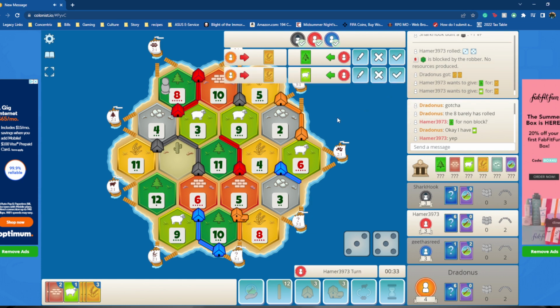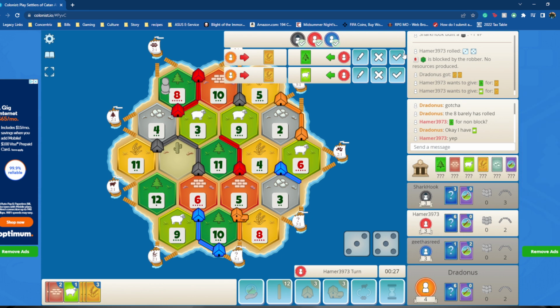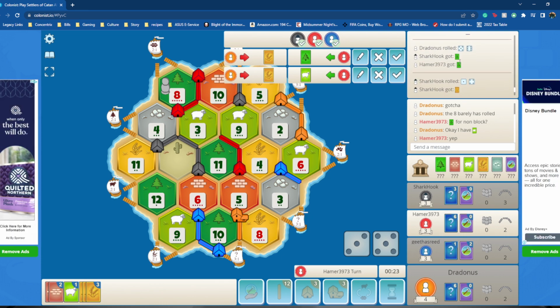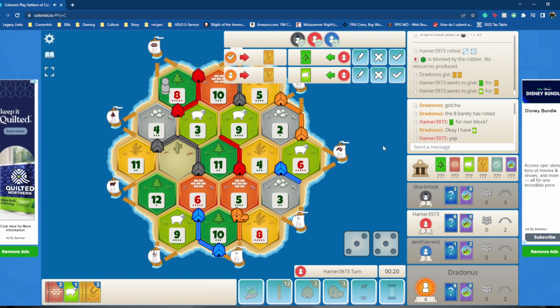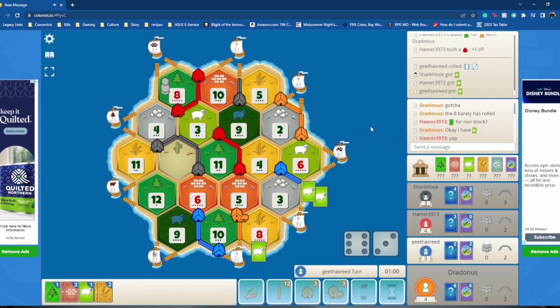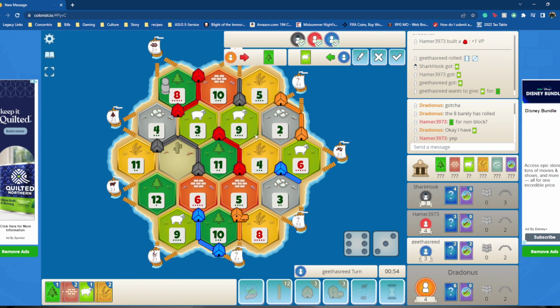Wants to give a wood for... What does that give you? I wasn't paying attention. I'll go ahead and do this. I'll do the 1-for-1. I could use a road here. Oh, it does. It is for a settle. Okay. Yeah, I'm gonna see if I can get down to this 9-4-2 for another settle.